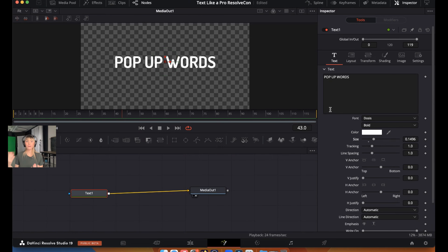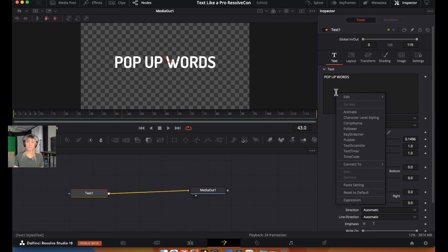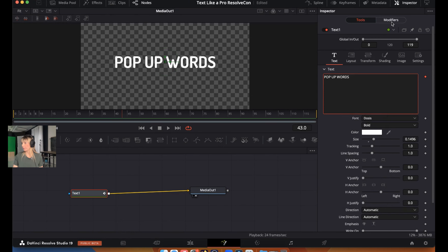Here's where the Follower modifier comes in. To create a Follower modifier, right-click in the text window, scroll down, and select Follower. This opens up the Modifiers tab. The Follower modifier lets you animate each letter, character, or word individually rather than the whole sentence at once. In the Modifiers tab, select Transform. In the Transform dropdown menu, it's currently set to Characters by default — click it and choose Words so each word can animate independently.